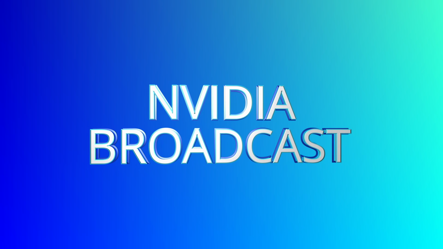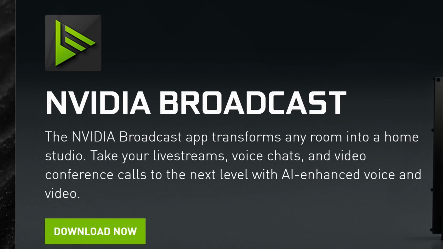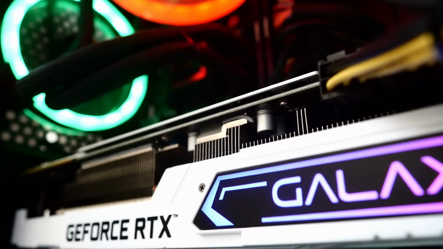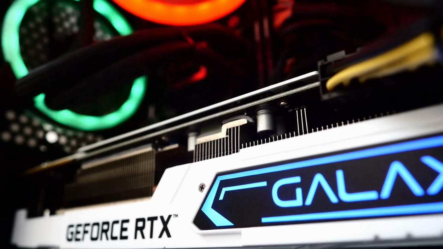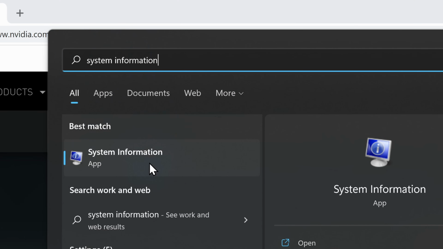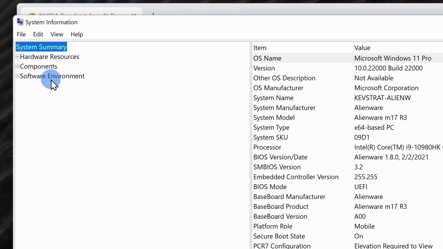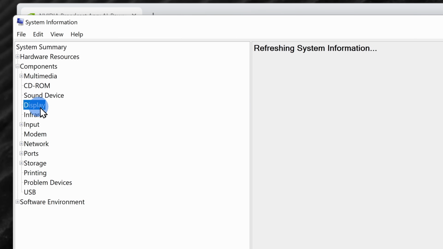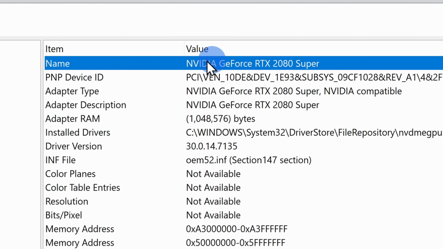Now that we have OBS, we're going to install another tool called NVIDIA Broadcast. And this is the first technique. It provides the best results, but once again, it has the highest system requirements. For this, you need an NVIDIA RTX graphics card. To check what type of graphics card you have, go down to search on your taskbar and type in system information. Click on the best match. Within system information, over on the left-hand side, click on display. Right at the top, you'll see what type of graphics card you have. If you see RTX included in the name, you're in luck. If you don't, worry not, we're gonna look at two other techniques that will also work pretty well.